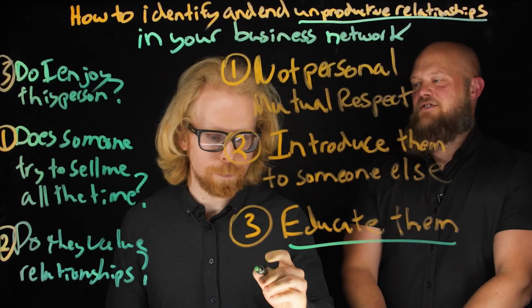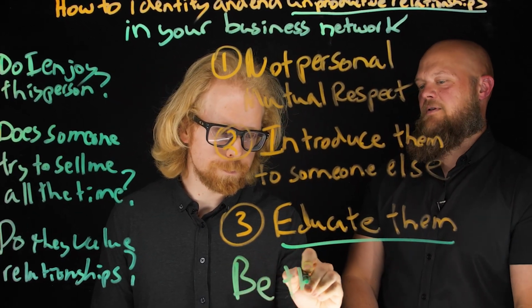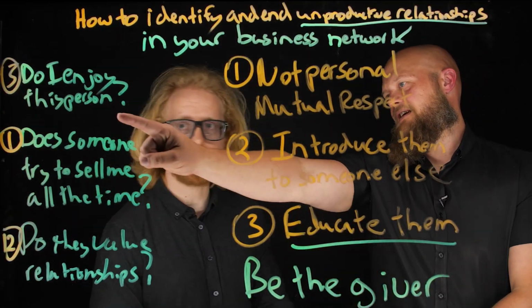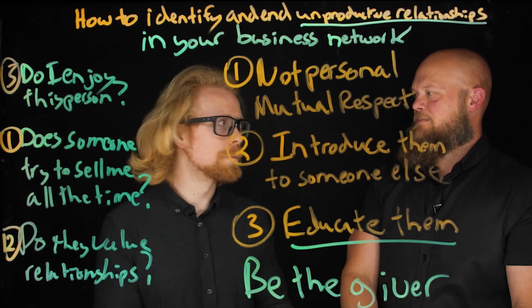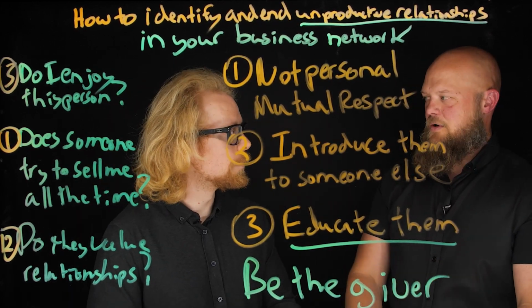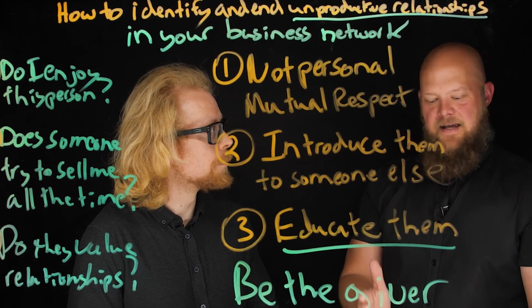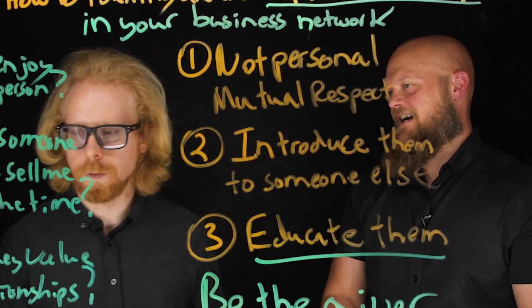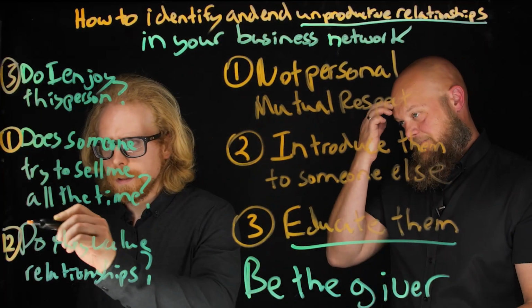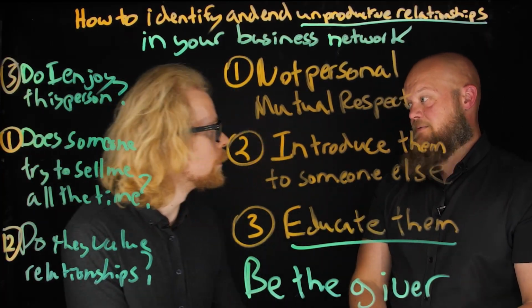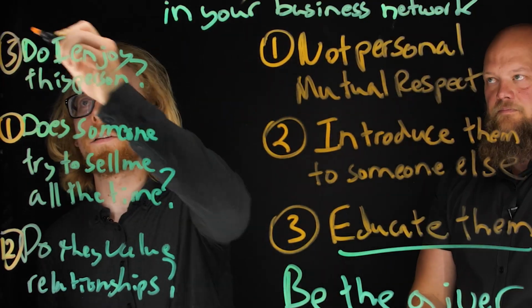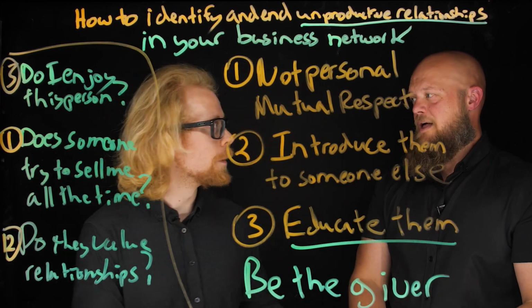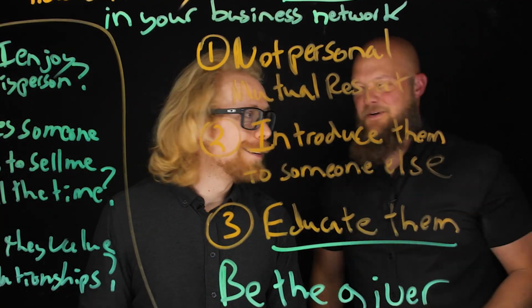Because I would hazard to guess that anybody that you meet at a professional networking organization such as Firestorm, generally speaking, this doesn't come into play. Do I enjoy this person? Yeah. I think across the board, we have enjoyable, fun, friendly, professional people within the Firestorm organization that are great contacts and great connections. I mean, I'd say all three of these. Right. Absolutely. So all three of these aren't going to be a problem for Firestorm. No, not at all. And if they are, then we kick them out. We kick them out. We're done.